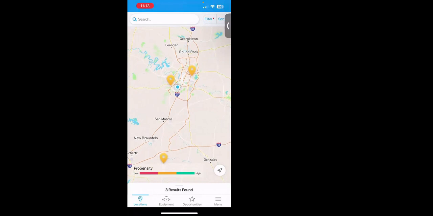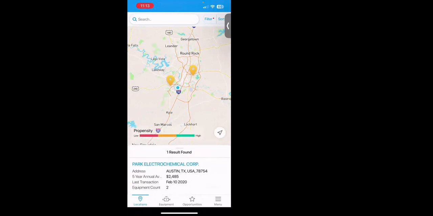So this again can be useful, especially as you're traveling, if you want to see customers who own particular equipment in that area, maybe haven't transacted for a while. You can apply that filtering and see who those customers are and where those customers are located. And then you can click on the dots here as well. And that's going to pull up a quick view of that customer here for you as well.